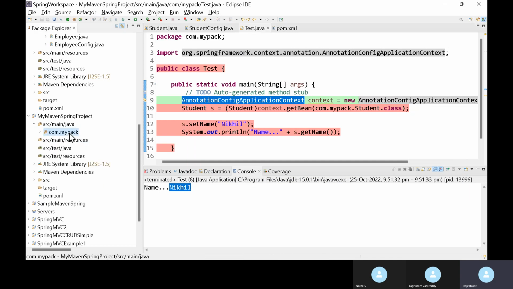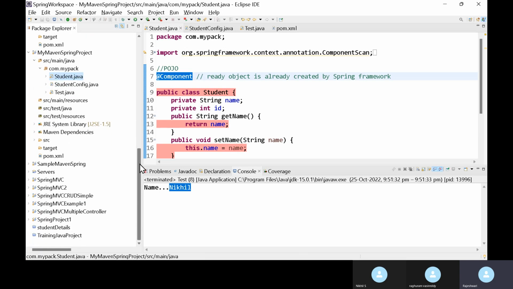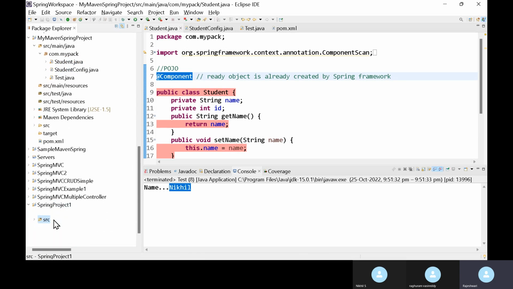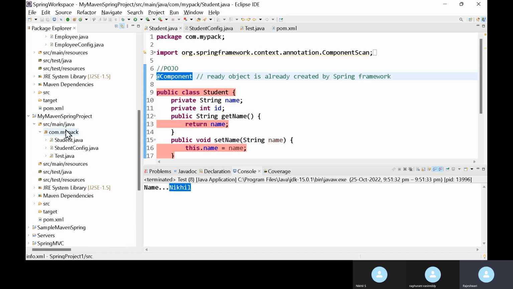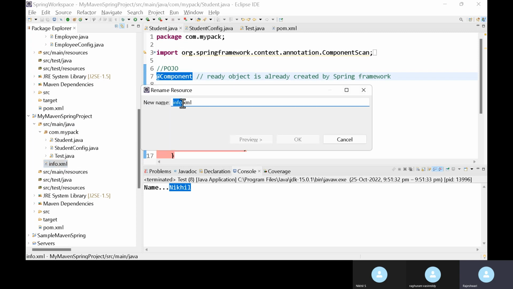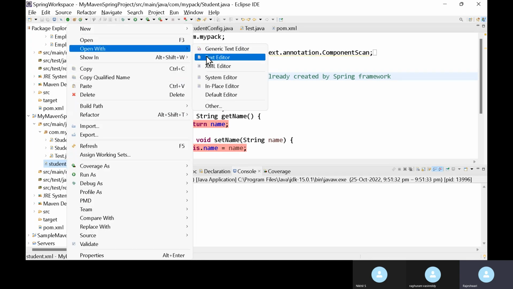Supposing you want to do the XML way of doing the things, then the classes will remain the same. This StudentConfig will not have any annotation now. We will take out all the annotations. Instead of that, there is an XML file which we have to use, something like this. I will show this. This is a standard XML file. You have to paste it in src/main/java. The name can be any name, but this time I will give student.xml. And what does the student.xml contain?